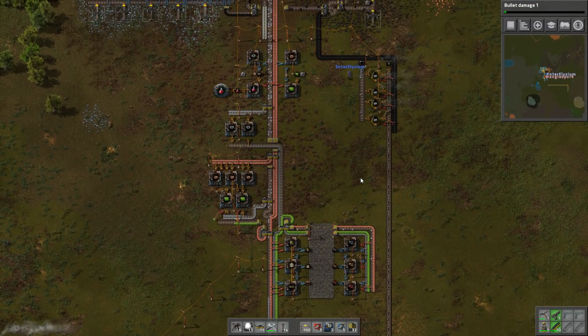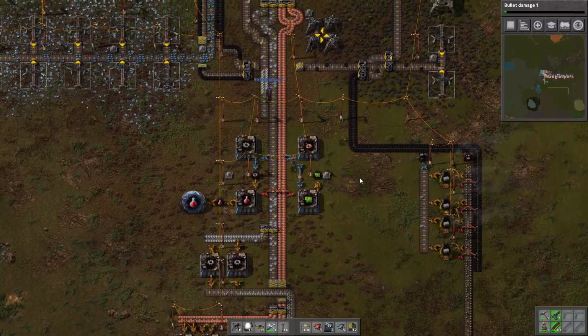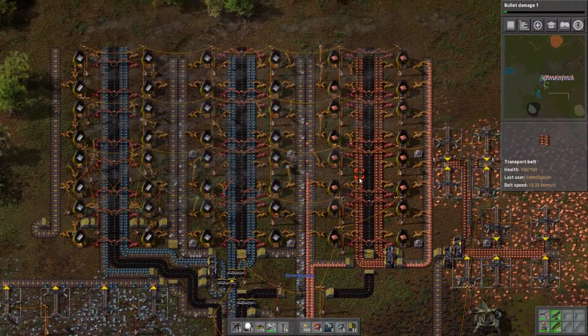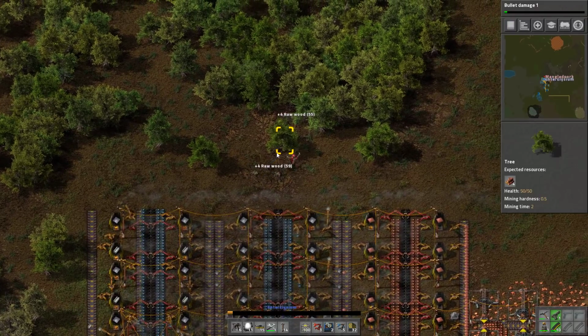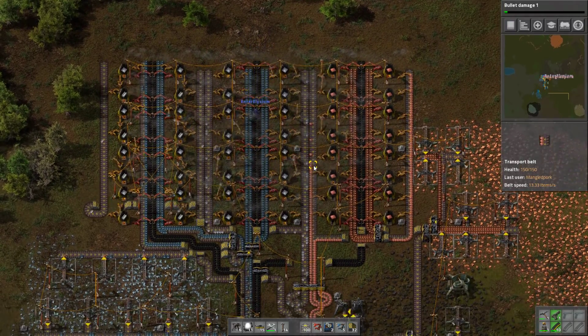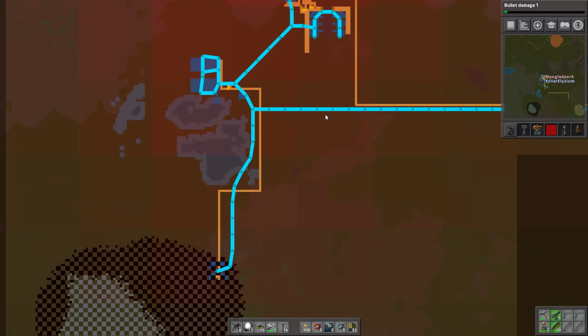Iron's not looking great for our system. The problem is how many furnaces, so if we just add more, we'll get more production. Okay, do you want me to do that while you set up an automated... Or I could try and figure out how to set up automated bullet production. Yeah, okay. Give that a go.